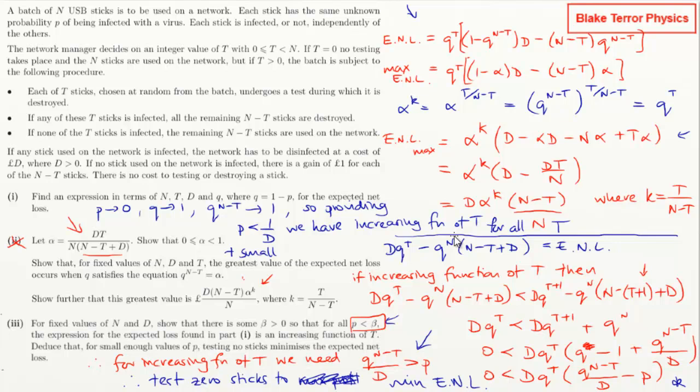It's just always pushing the expected net loss up, largely because you're pushing your profit down. You're not increasing your likelihood very much of actually getting an infected network, but you're reducing the gain you're going to get because you're reducing your n minus t by increasing t. So your gain of £1 per stick is just dropping every time, and that's what's killing your loss. You've still got more or less the same very low likelihood of actually having a disinfect, but you're killing your profits.